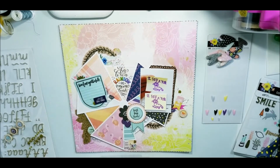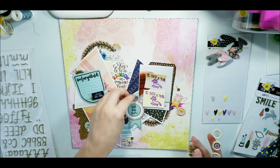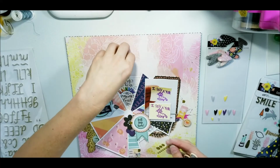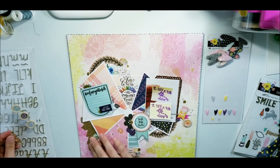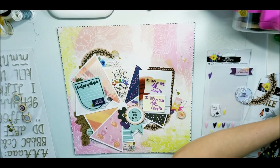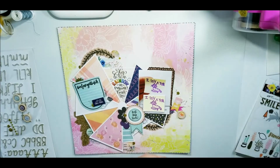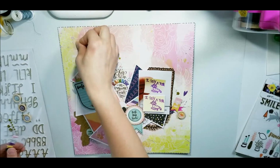Like, you'll see me. Here I go. There it goes. It's gone. I don't like it. I got rid of it, and I'm so glad I did because it's just so not right. So I come in with these little glue dots. Got that all done. Or these little enamel dots that are gold. And I bring in shimmers, and it's a new shimmers product that I got in. It's a heavy metal, and it's like a gray. It's the shimmerings, and it's got a gray. And that's what I bring in for my splatters.